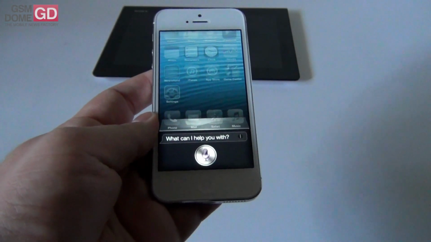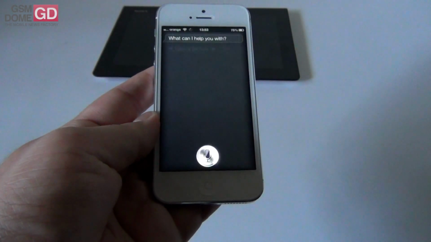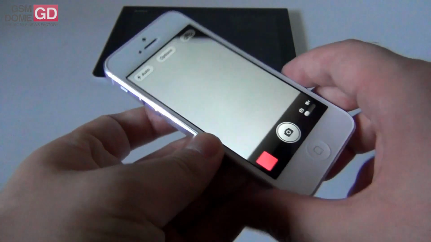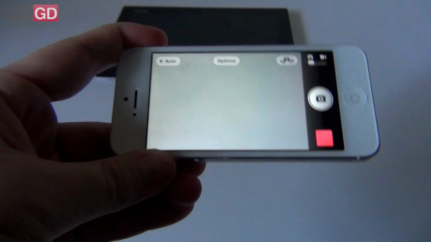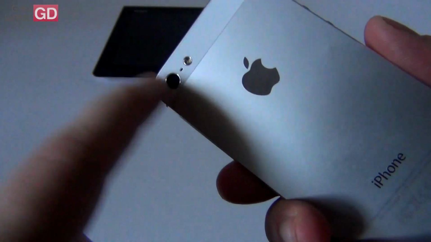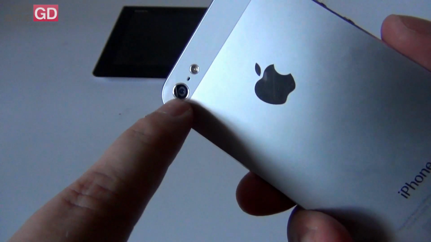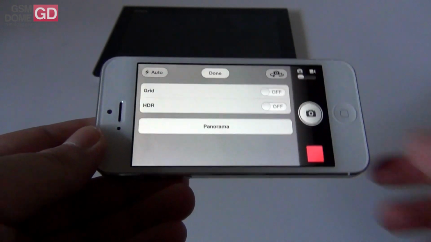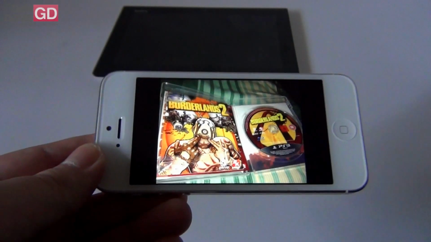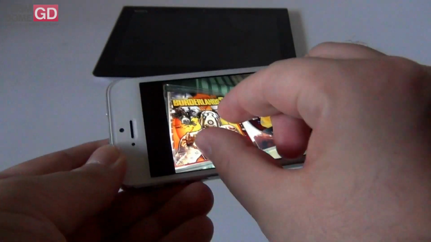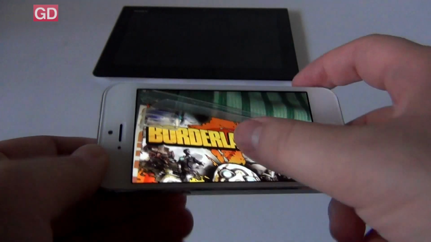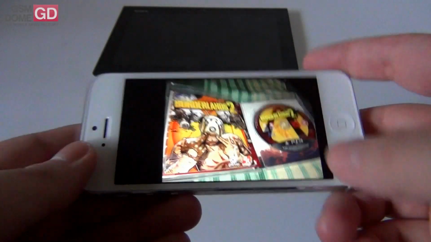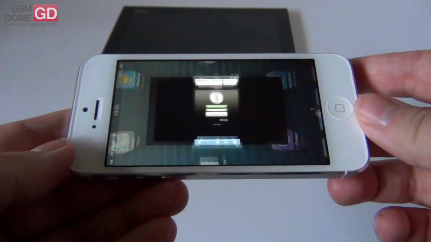Take a picture. And we're already in camera mode. Speaking of the camera, it's actually a pretty good camera. The 8 megapixel sensor and its lens is protected by a sapphire glass protection. It's got an LED flash, and the options include HDR and a panorama mode that gives you 28 megapixel panoramas. And this is actually a picture I took last night of the new Borderlands game cover, and as you can see, it's colorful. It's taken at night with the flash, and the details are very good. It's a very crisp image, so it takes decent pictures with the camera.